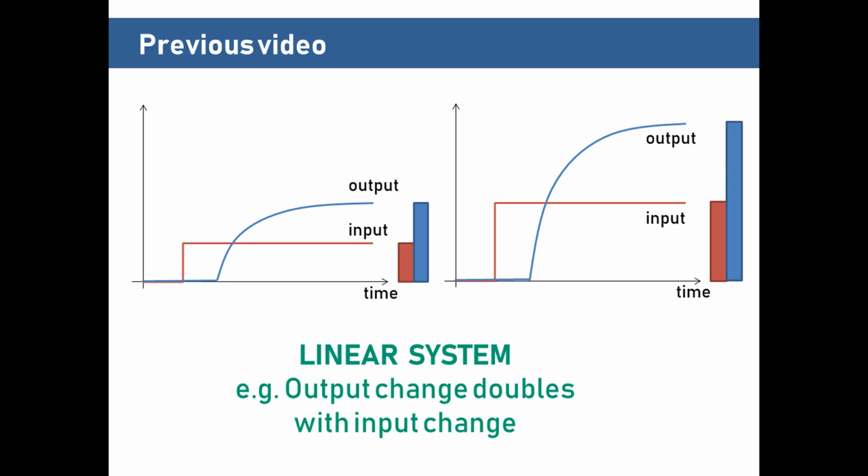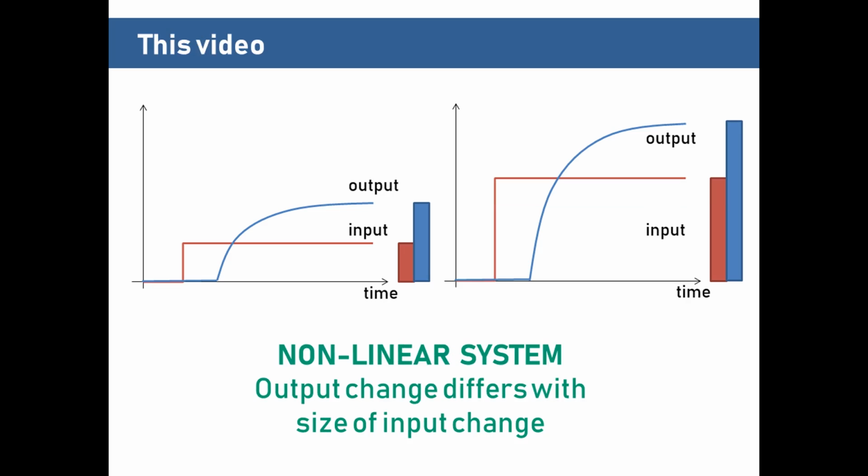However, while some industrial systems are linear in nature, many are not. In these cases, the size of the output change is disproportional to the size of the input change. A small input change may cause an output change that is, say, double in size, while a larger input change may cause an output change that is, say, only 1.5 times its size. We can use Conjecture to model these systems as well, but we will need different methods.